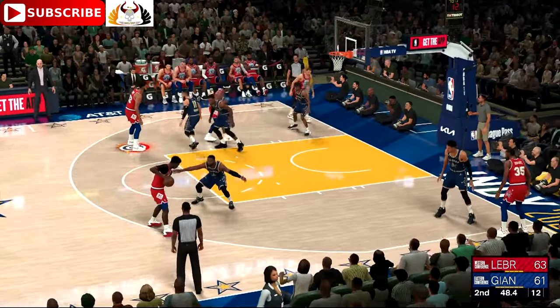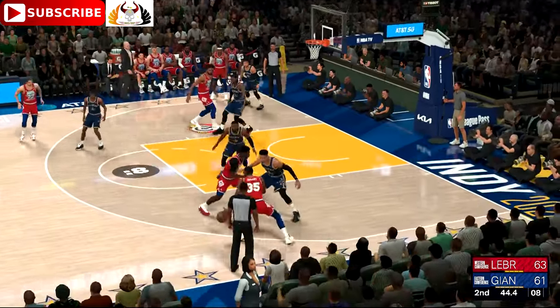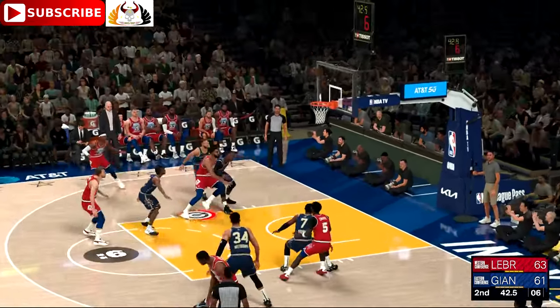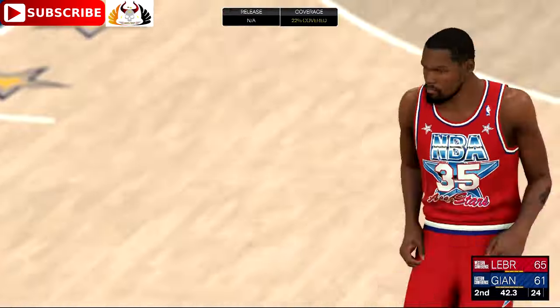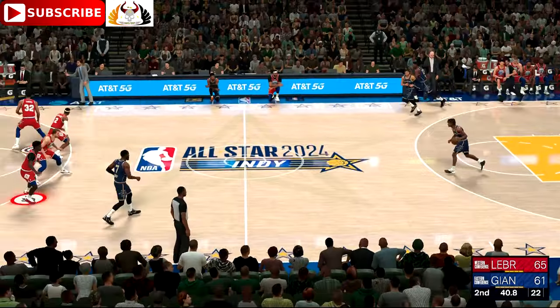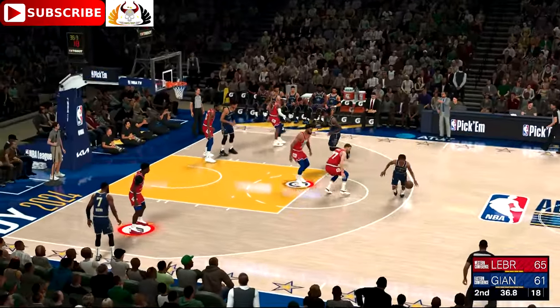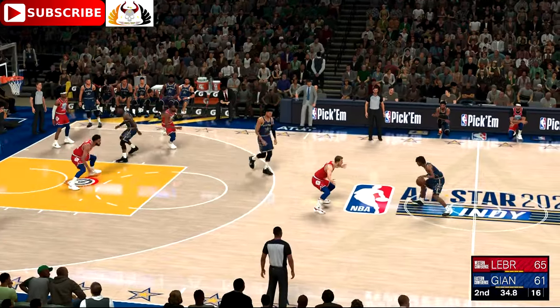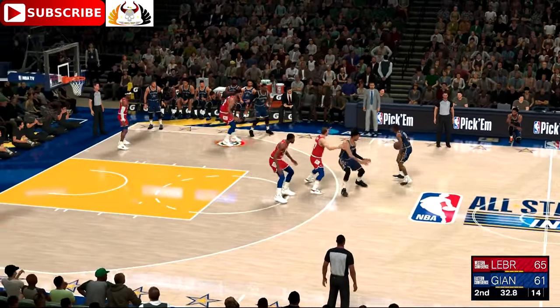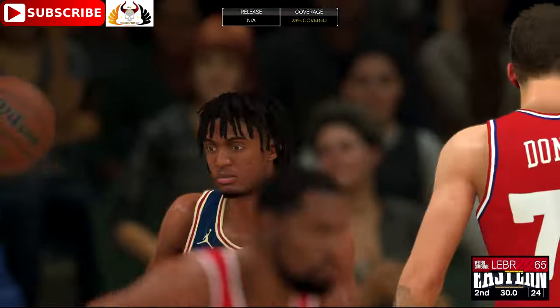Outside, Edwards. KD on the wing, and he connects with the jumper. KD's got his 2nd bucket of the game to go. Well, that's virtually impossible to defend. I mean, with Durant's length, those long arms, and the high arcing shot that he shoots, the best you can do as a defender is challenge him and hope he misses. It's good. He has 7.